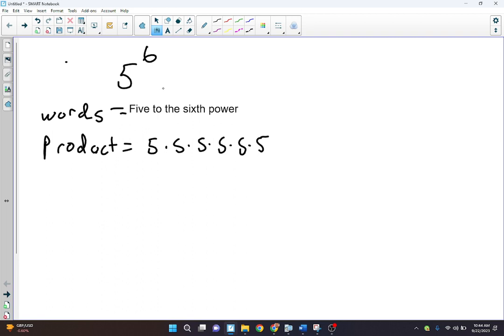So, that's going to be your first question. 3 points. Second question is actually evaluate. So if I give you, let's say, 3 to the 4th power, you're going to actually evaluate. Whenever you see the word evaluate, you think of it as solving. I'm going to actually get the answer. So to evaluate the power, you do 3 times 3 times 3 times 3.